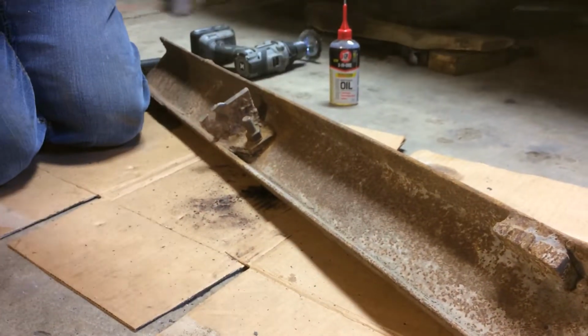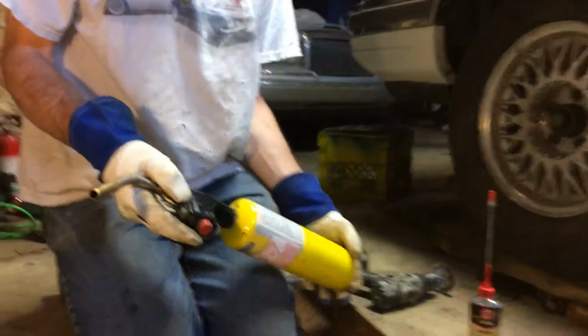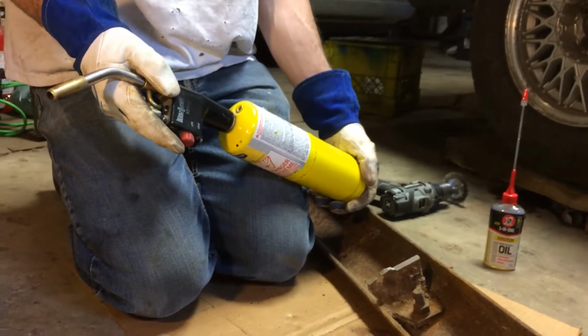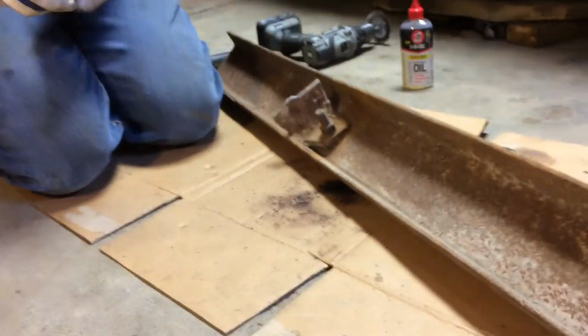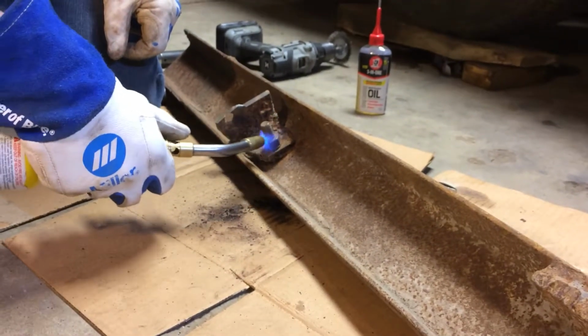Okay, then we're going to apply some heat using this map torch. I do prefer a map torch over a propane, but if all you've got is propane, that'll work too. It'll just take a lot longer. And for that, you want to heat up mainly the nut as hot as you can get it.